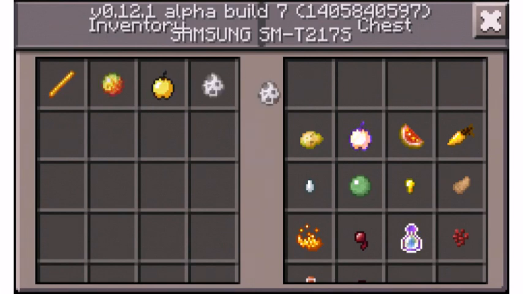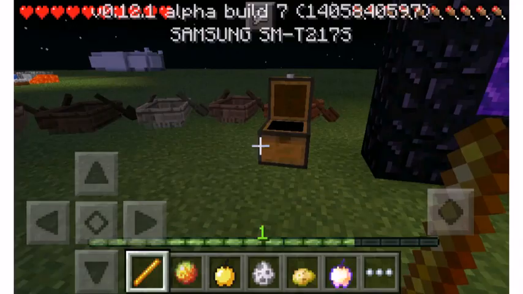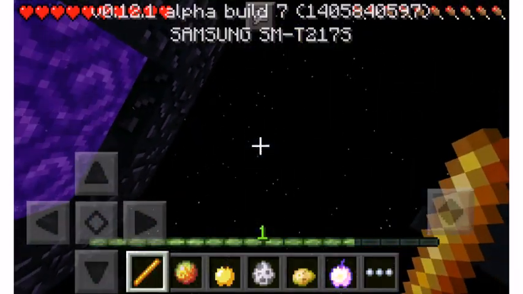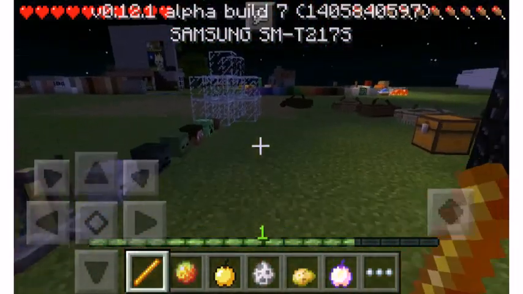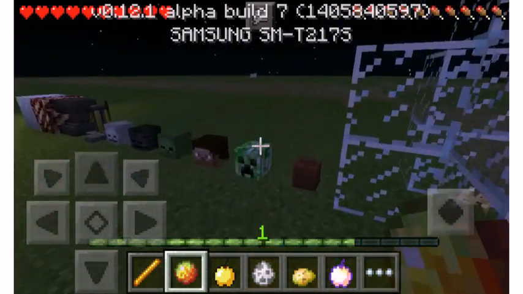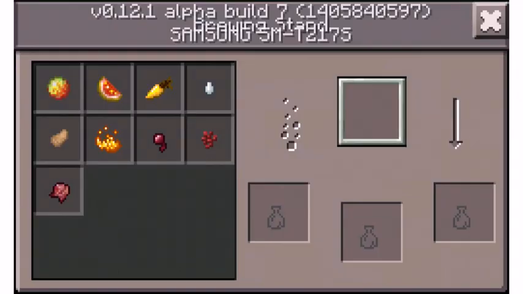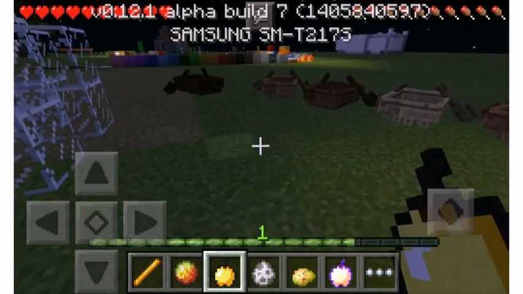Also, here are all the new items, which are absolutely magnificent. I think they're so cool. The blaze rod is what you get from the blazes, which I will show you later, which is really cool. It's really useful. The magma cream is what you get from magma slimes, which you can use to make these awesome potions of awesomeness. Over here we have a golden apple, which is especially useful.